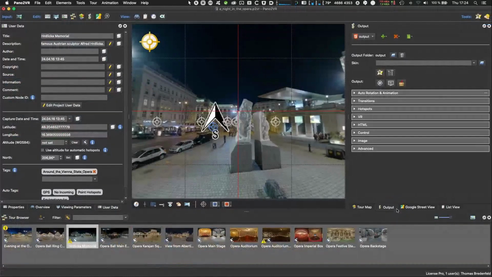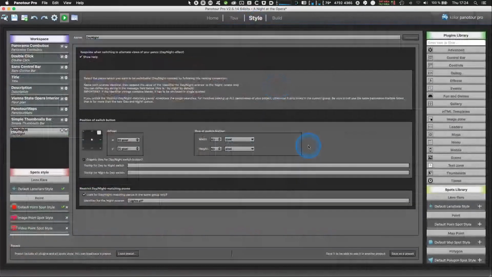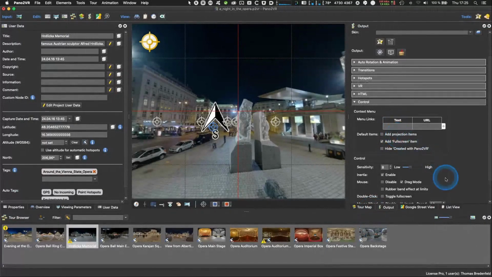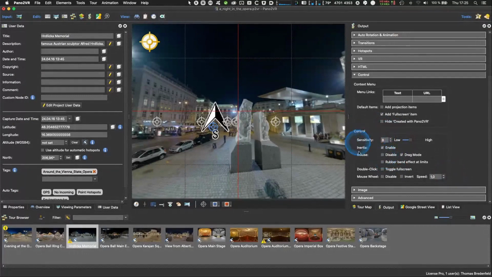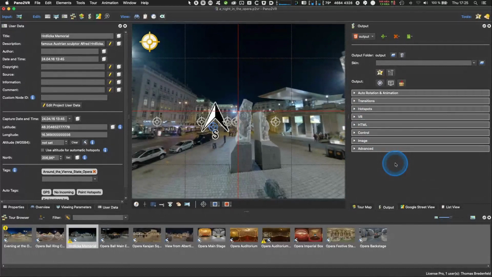And in Pano2VR, some of this stuff is defined here. When you go to the context menu, this corresponds in Panotour Pro to the module for the context menu. What you can define here is pretty much the same you can set up here. And the behavior of mouse, scroll wheels, touch stuff, and so on, the image quality and the multi-resolution tiling, is a part which is taken over by the Pano machine underlying in Panotour Pro.